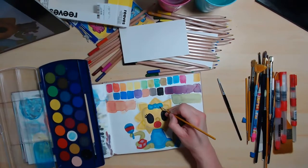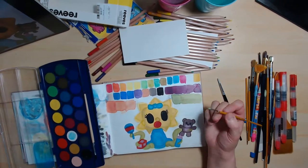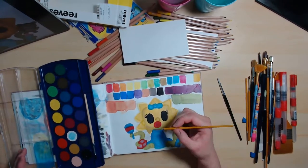The most telling sign that it is gouache is that you can actually layer the white on top. If it was watercolor, it would be too translucent.